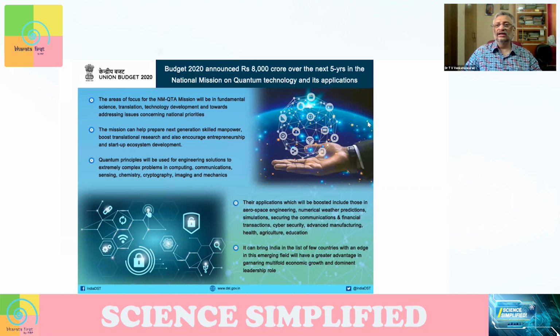And India has taken steps. For example, in the Union Budget 2020, a mission has been announced for quantum computing, and about 8,000 crores have been allocated for the next few years. Under this mission, a number of institutions will be brought in. The principle will be used for engineering solutions for complex problems like communication, sensing, chemistry, cryptography, imaging, and many areas.